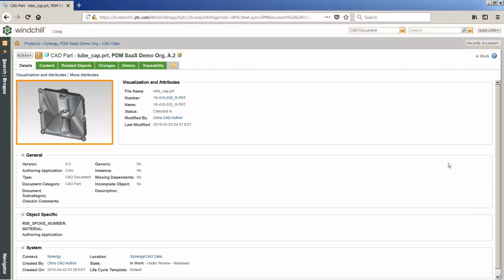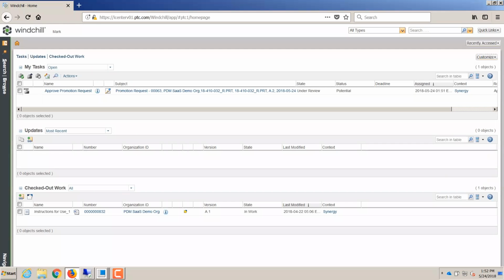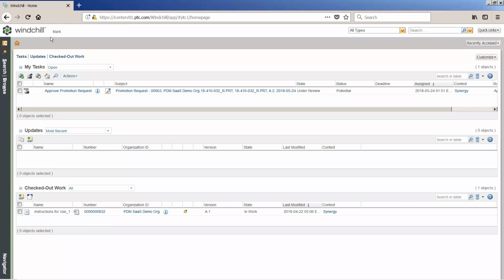But then what happens is that will actually kick off a workflow. It's going to automatically be a task that's assigned to some other users. And as soon as those users log into Windchill, they're going to have a task to approve that promotion request. And you can see that here. I'm logged in as a different user now, Mark. I have a task right on my home screen.